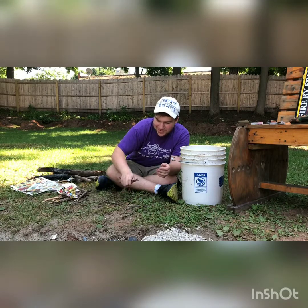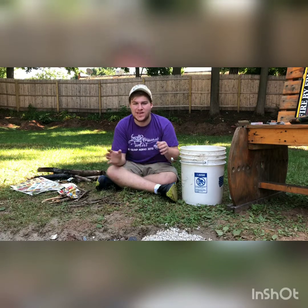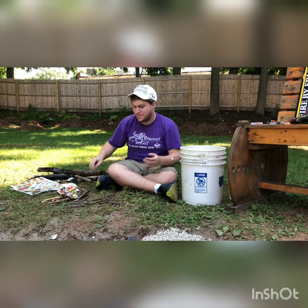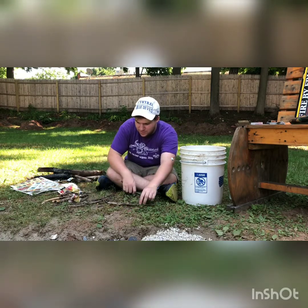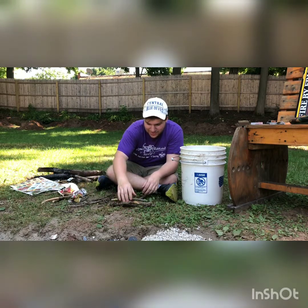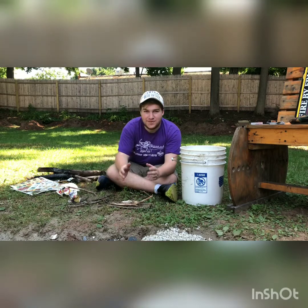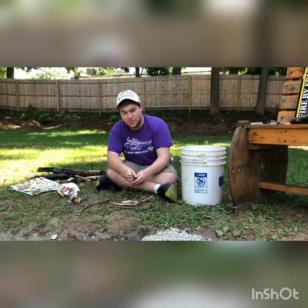So the last type of fire you guys can build is a lean-to. So if you guys have been to Camp Sequoia or Deer Lake, any scout camps in our area, or any scout camps in general, you've probably seen a lean-to. It's basically a cabin with only 3 walls and the front section is open. So with a lean-to, you would build it up, and it'd be like a pile of sticks sort of like this, up in front. You'd have them stacking on top of each other the long way, and you'd have the wall a lot higher in front, and you would lay the sticks on the back across it.